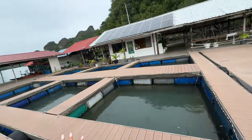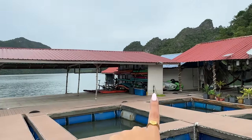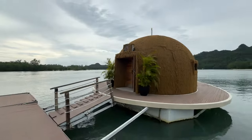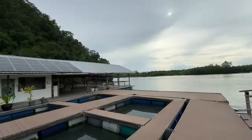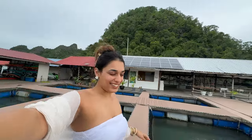And we have arrived at our Airbnb and it's so pretty. Let me take you guys around. So this place is fully solar powered, very eco-friendly, self-reliant kind of a place. They have fish farming here, solar panels there, they have paddle boats and paddle bikes there, kayaks. So if you want to go around the place, and that is our home for the day. Look how pretty it looks. In a little while the sunset is going to happen, so I'm very excited for the sunset. Let me take you inside now.